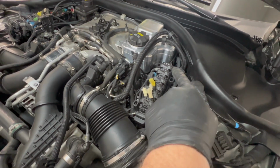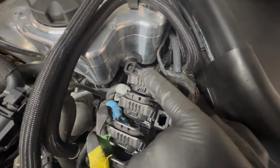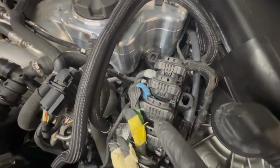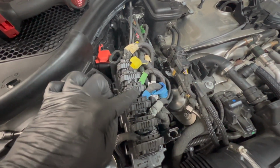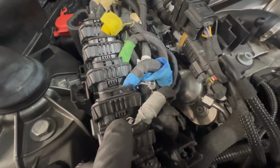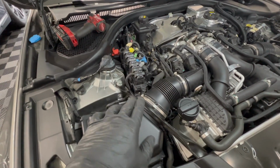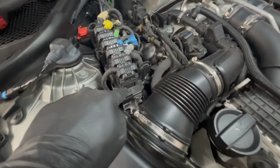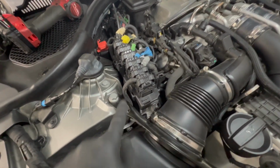Refer back to the pictures you took earlier for the order and follow the colors. Here's another look at it. We got no color, gray, blue, green, yellow, white. White, yellow, green, blue, gray, and no color. So you put the trays in, put the DME in, then put the cover back on, then wire everything back up. When you go to wire everything back up, don't forget to plug the wires into their holders on that cover.